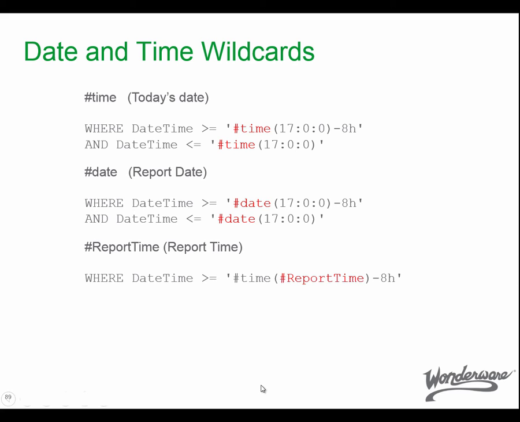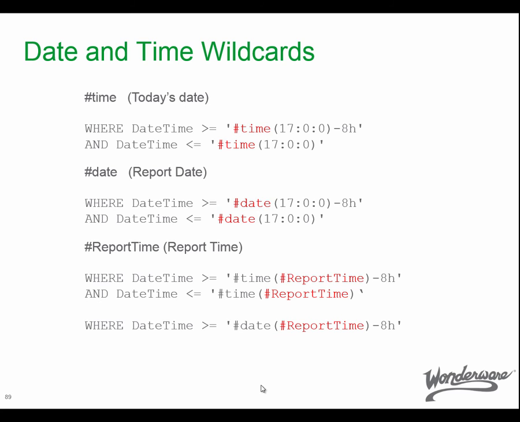The third one is the pound report time. And this one is not about dates. This one is specifically about the time of the day. And where do we define this variable? Again, under the options menu on the report time field. So in this example, we are using it to define again the period for the query, and we are using today as the date and whatever we have defined in the report time as the time. This report time can be used with today's date or with any other date, meaning with pound time or with pound date.